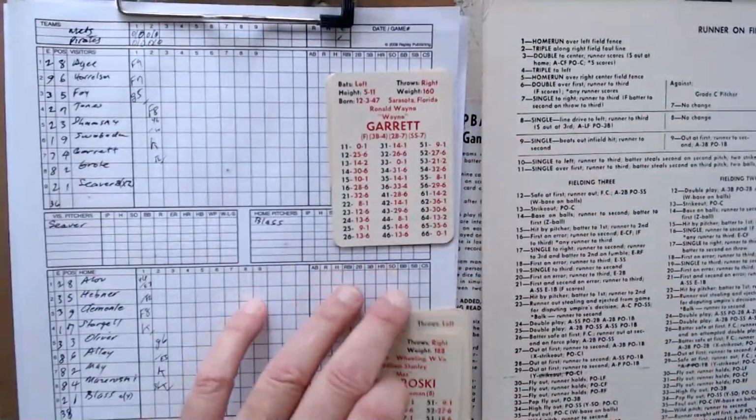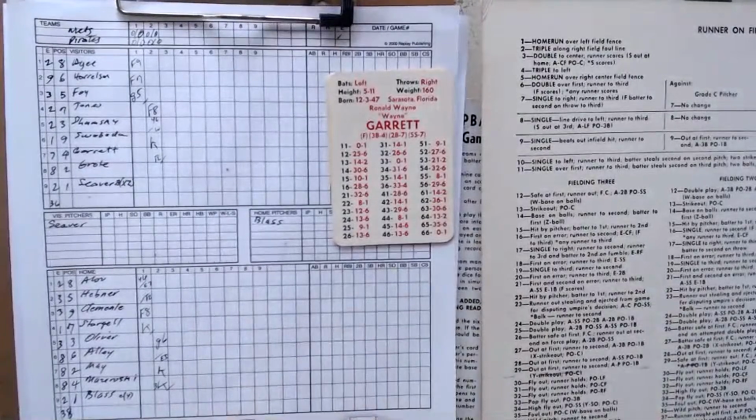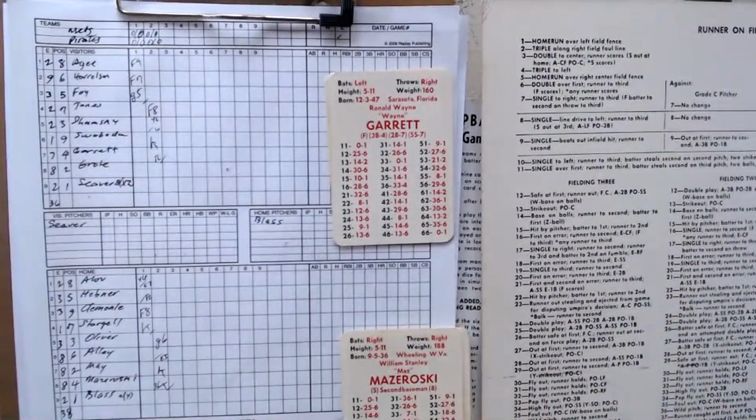Wayne Garrett is leading off. Wayne Garrett is a lefty. He's from Sarasota, Florida. I don't know if you visited Sarasota, Florida.